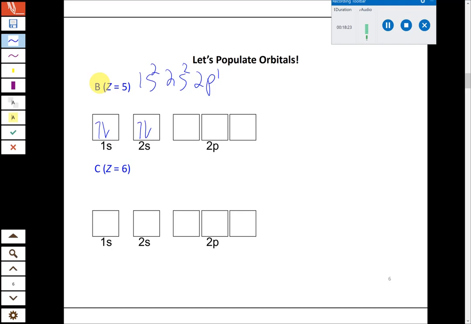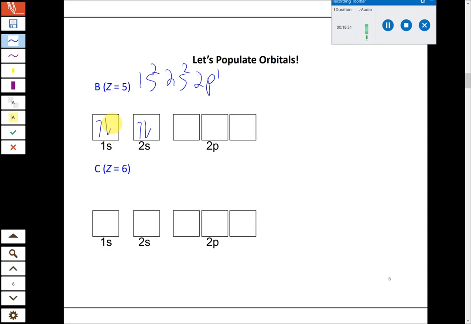No, those are arrows. So we draw half arrows basically. You could also, some people do full arrows like this. It's just faster for me to draw half arrows, so that's what I do. So that's an up arrow and a down arrow indicating each electron. So each of these arrows indicates a single electron. And that's how we write them out.